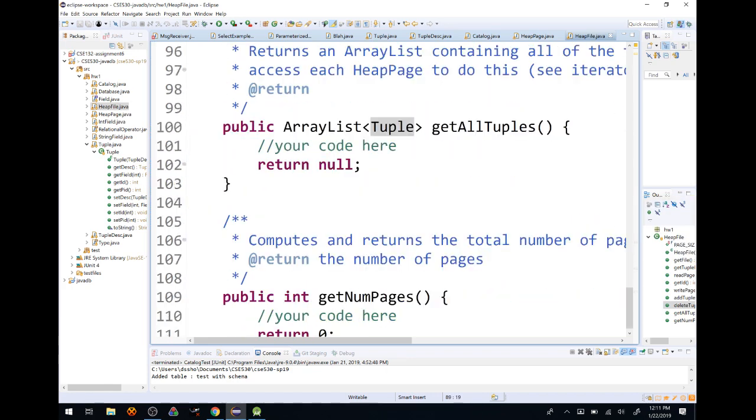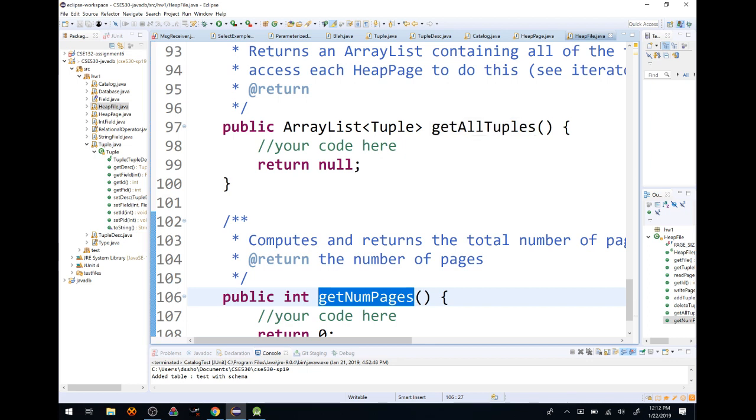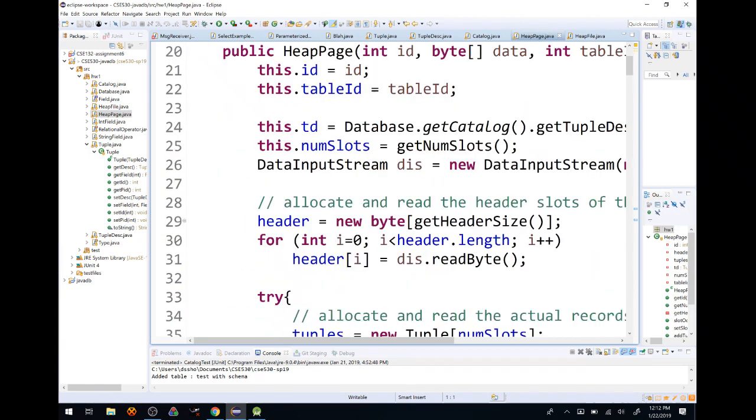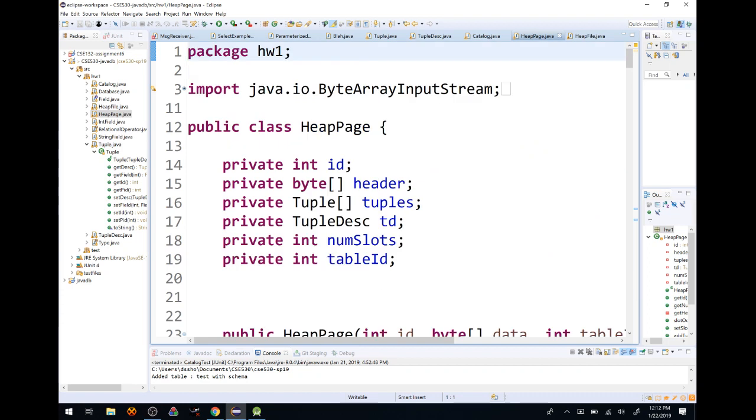And then last but certainly not least, down here at the bottom, a couple methods to get all of the tuples from a file. This is more for testing purposes than anything else, really, just to make sure that you got the right information into the file, and then tell me the number of pages that exist in the file. And so last but certainly not least is the heap page itself, which you can see also has some work done for you. Actually, pay attention to the important pieces of the heap page. We've got a byte array for the header, and then I've got an array of tuples as part of the page, right?